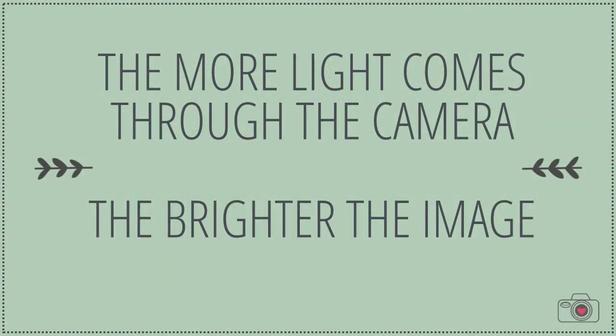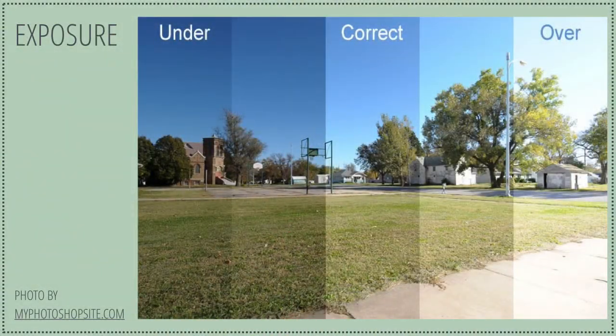And obviously, the more light comes through, the brighter the image. So you need to control the brightness levels. And every scene around you that you're going to shoot in has different brightness levels altogether. So you need to understand how you can control, how you can manipulate that light, because the light is actually what makes your image. So you need to understand the different components that help you control that light.